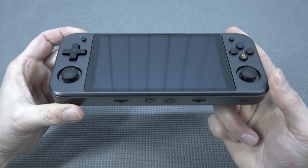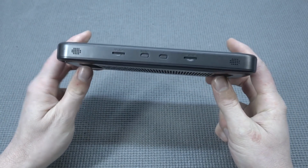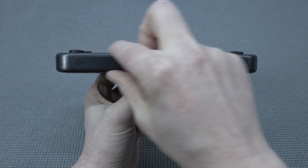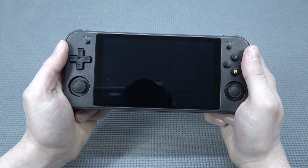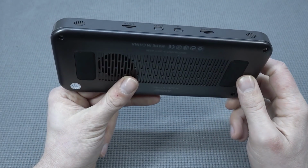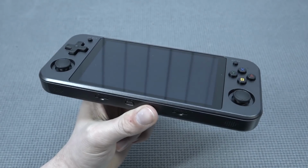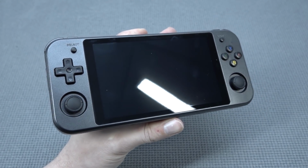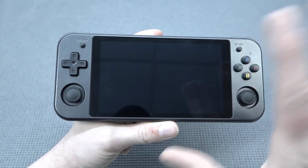One of the things I wish they would improve is getting an extra bracket that you can click in. This thing is quite flat, so when you're holding it, it's not very comfortable compared with some Powkiddy devices that have very nice comfortable shapes. That's maybe something personal, but it is something I wish they changed in the future. Overall design, I really like it. It looks like a metal case like the previous model, but everything is made out of plastic.